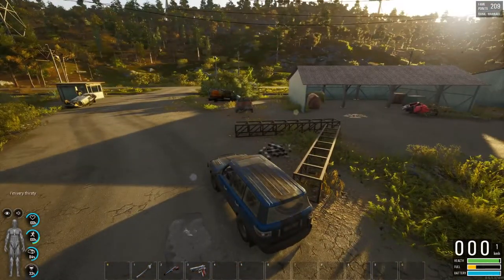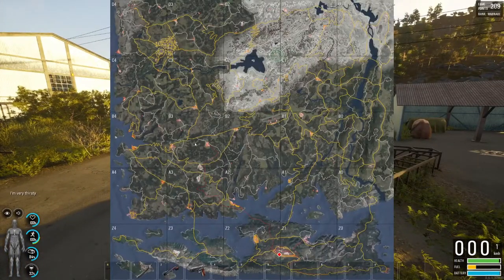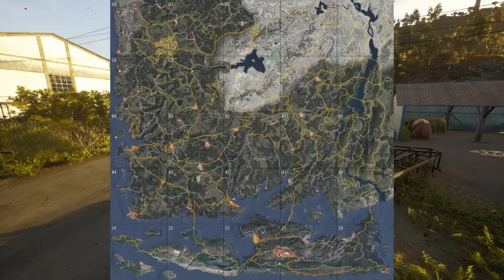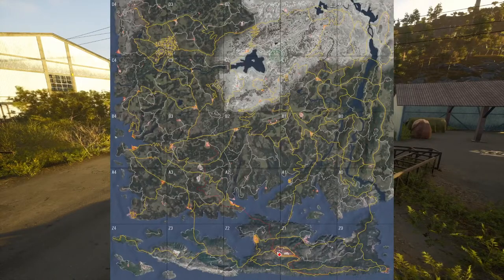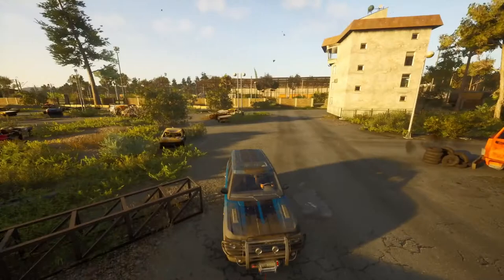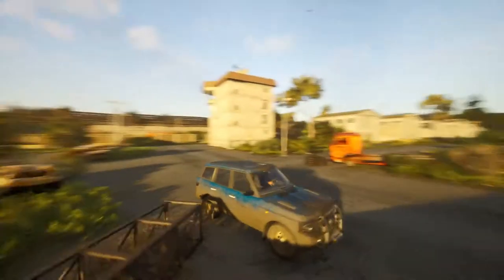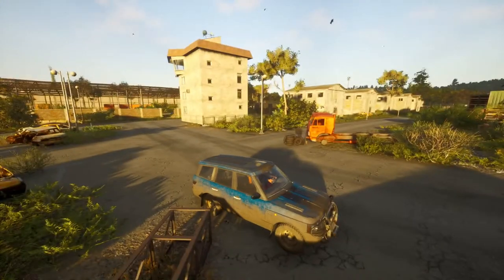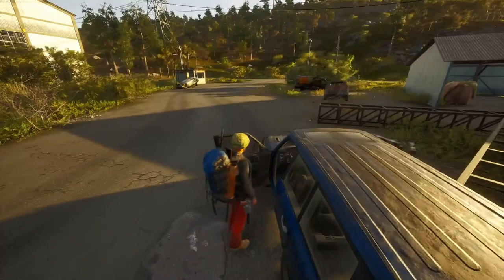Now, I know last time we finished... where did we finish? Somewhere up in B3. But, as this is 0.6, I wanted to come and check out some of the new POIs. So we're all the way down in Z1, Z2. This is the new train yard that they've added. And it is massive. I've driven around it once, just to sort of see how far it goes and where the sentries are and stuff like that. And it is huge. It is absolutely massive.